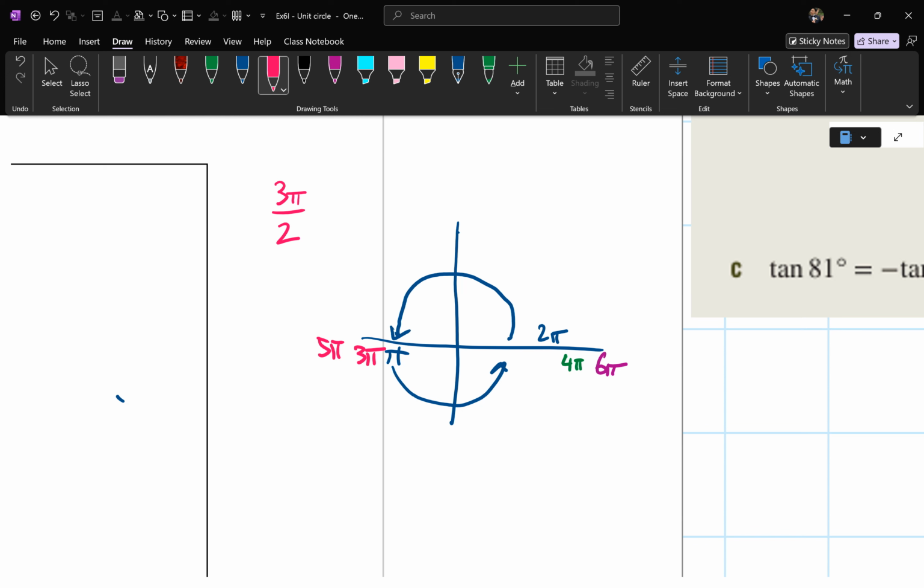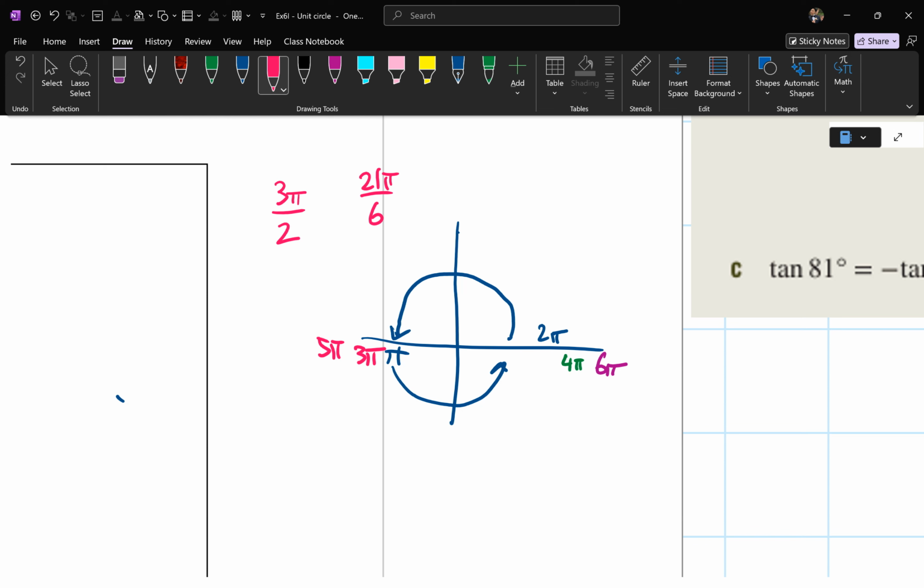Later on, you're going to be learning things like 21 pi on 6. You can roughly guess where 21 pi on 6 is, because you can work out that 4 pi is 24 pi on 6. So that means 4 pi must be here, and you can roughly guess where 21 pi on 6 would be. Can you see what I mean? So working in radians becomes more powerful than degrees.